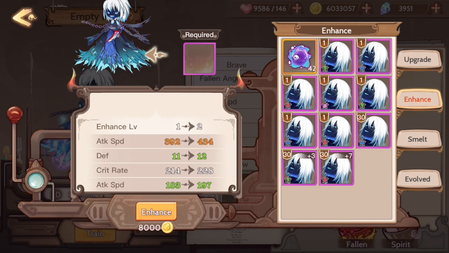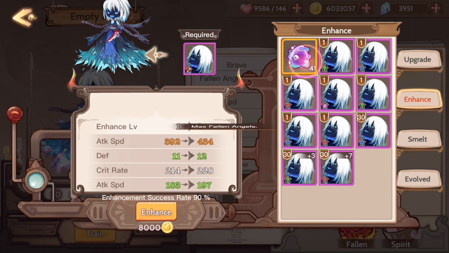Oh, it's off the screen. But what this does is basically we sacrifice one copy of the fallen angel in order to make its enhance level go up and to increase its stats. So you can see here the attack speed would go up to 434. So with the defense and crit rate and attack speed, you can either choose one copy or a mirror, which would serve as a copy, but you generally want to avoid using mirrors for anything that's not Tsuchikuma or Yukimoji enhanced. And the reason for that is because those fallen angels are particularly rare, so you want to use mirrors only for them.